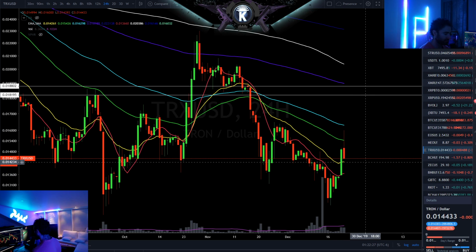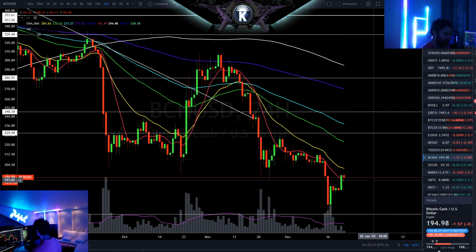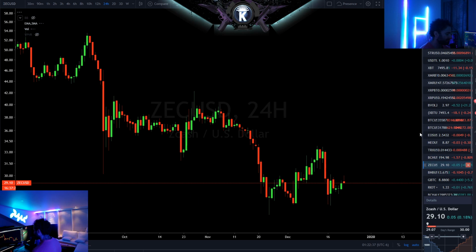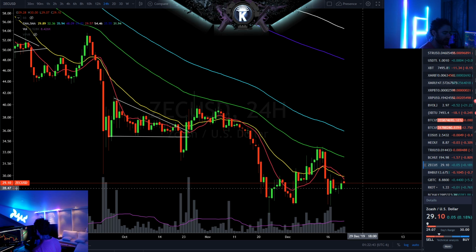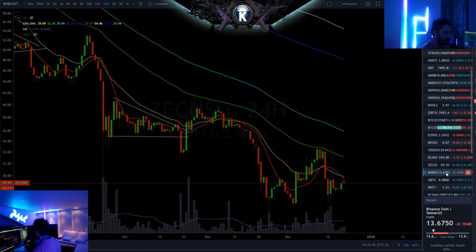What about Tron? Pretty big move down. I'd be looking for it to retrace a little bit more, like 1.4 maybe. What about Bitcoin Cash? Probably comes back down, tests around 192. But again, going to do whatever Bitcoin does. So if Bitcoin's going to come back down and test around like 73, maybe 72.50, I would be looking for a lot of these guys to retrace some of their run yesterday.